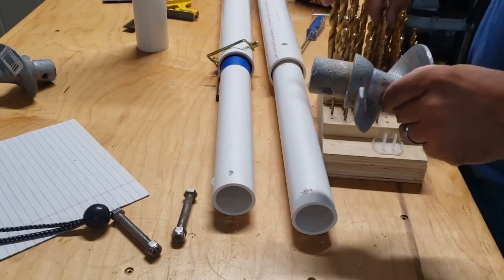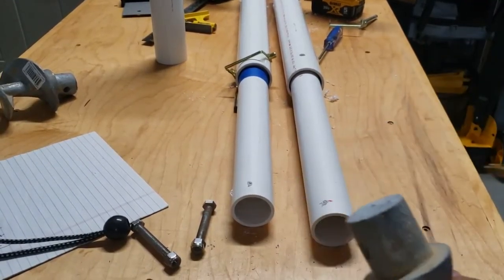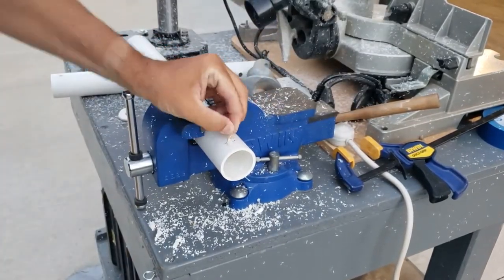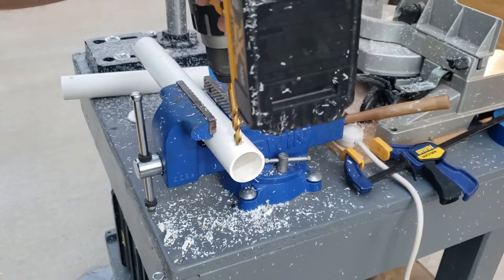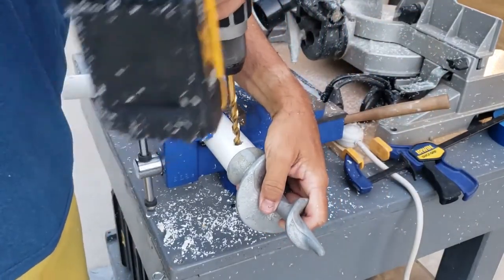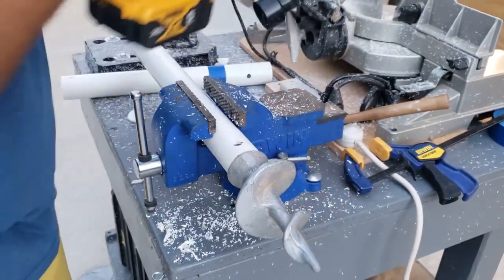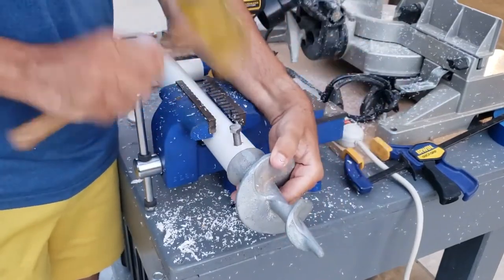That works, but it's probably the one I already had on earlier. That seems to work pretty good. I'll go stick it in the vise. So again, I just wanted to bust through only, and that's really tough. There we go, cleaned up. So now I'll stick the auger in, and then we'll use this to go all the way through. And, moment of truth, see if this is good enough. Perfect.